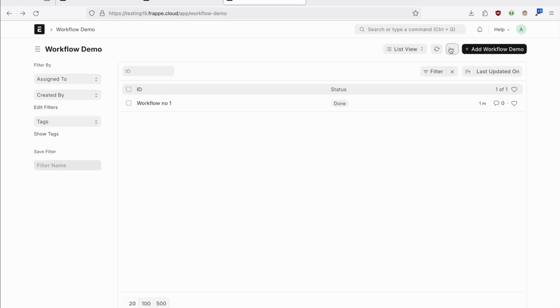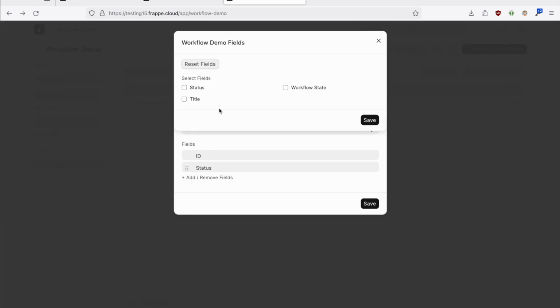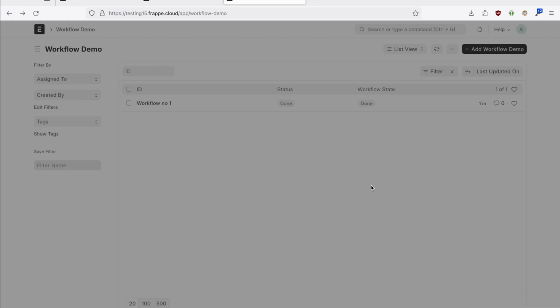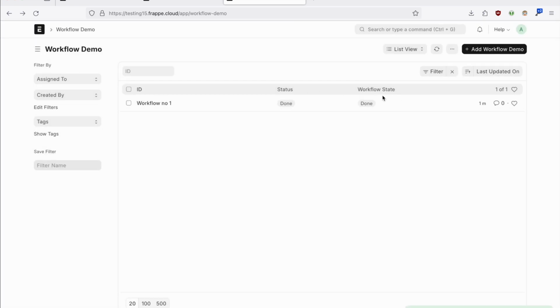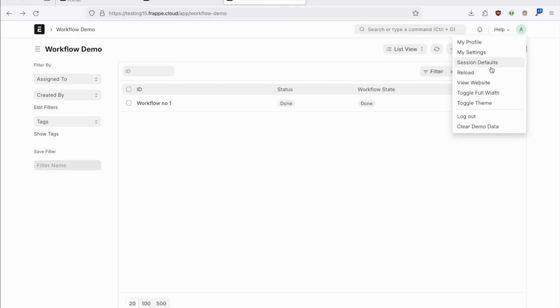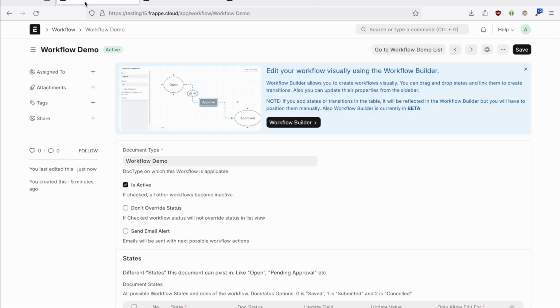And the other field, I'm not sure if I can take this in here, workflow state. So we can see those are actually two different fields. If I take this back out and refresh this once more, then we see that it's the same again.